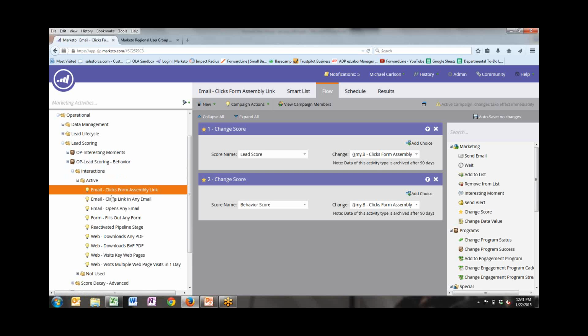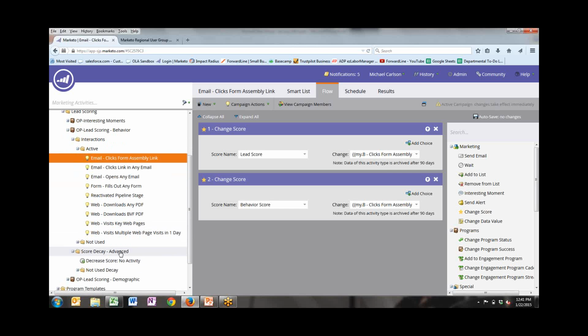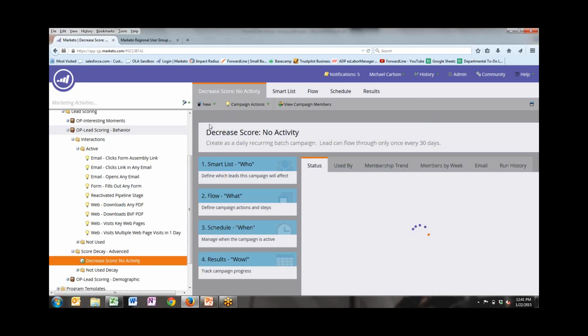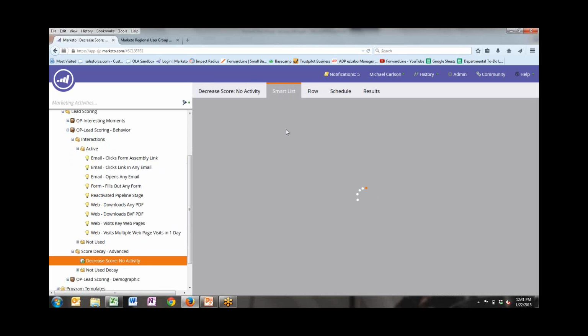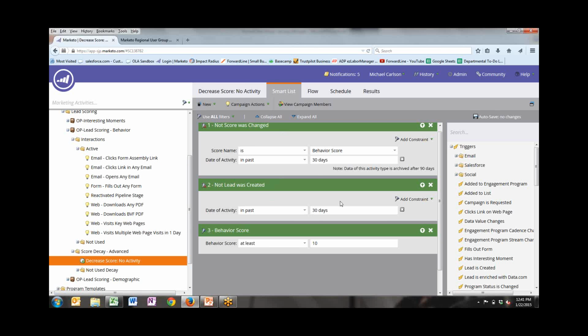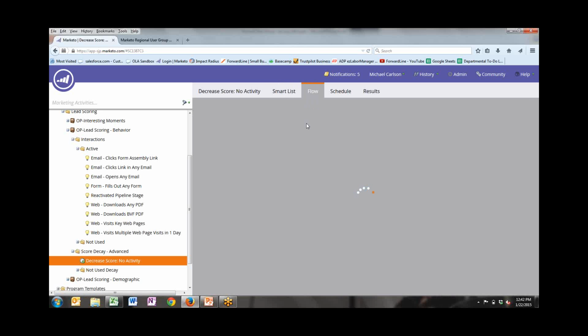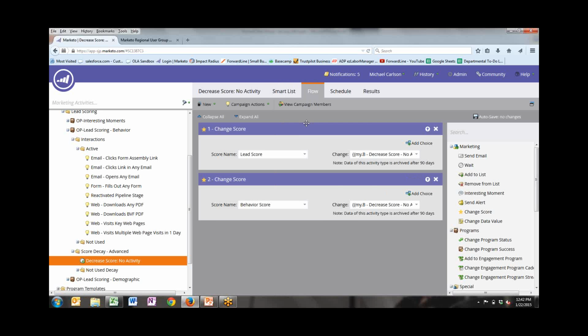So again, behavioral scoring is based on email, web, certain reactivation activities. We do also actively decay the behavioral score, so if there's no activity over a certain time, and because we have a long sales cycle, that activity is 30 days, it will begin decreasing that behavioral score by a value set in the token, and that value is 10. So the behavioral score is, as it should be, always a bit of a moving target, and it is an accurate assessment of their activity that we're able to track.